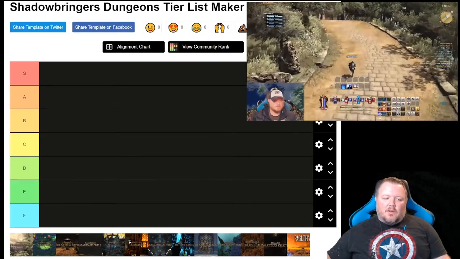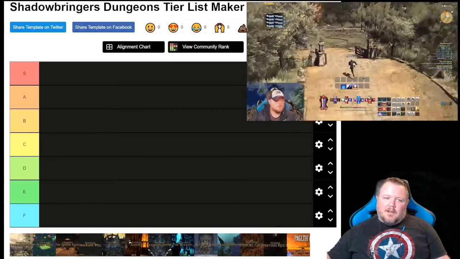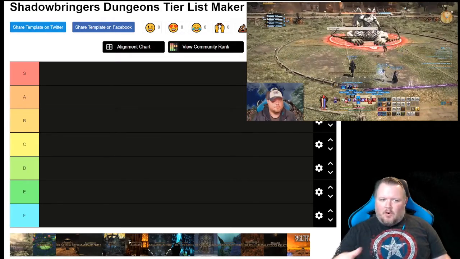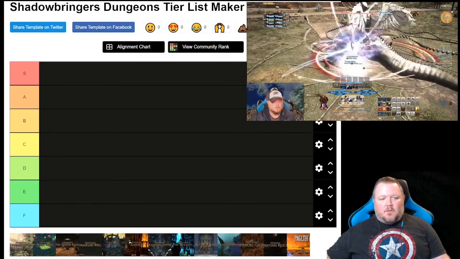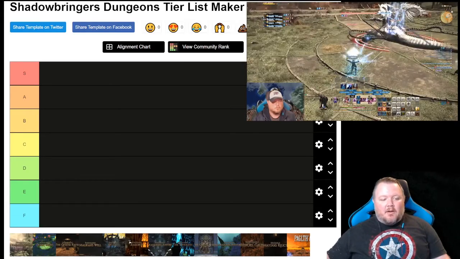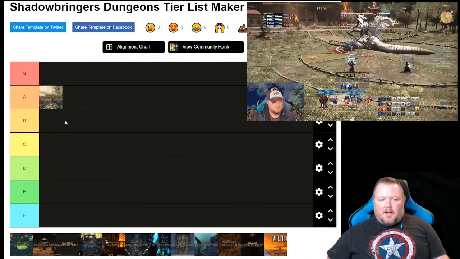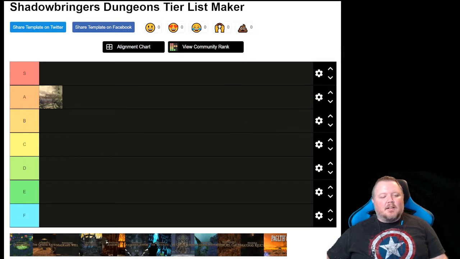I think the real only hiccup in this dungeon is the pull between the second boss and the third boss, because it can be really drawn out when you're only fighting in a small little arena and just having to wait for mobs to spawn before you can burn them down. But other than that, I feel like this dungeon is about perfect, so I'm going to put it at A. It's just missing something to really push it to that S tier.